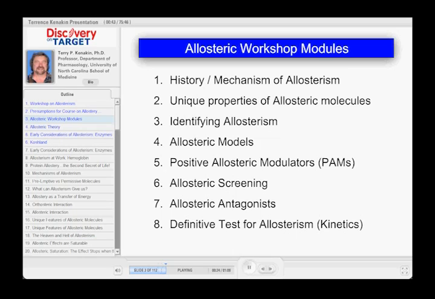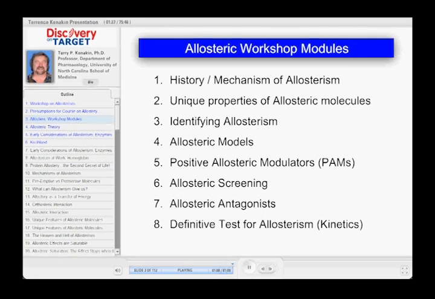And then there's different kinds, and most of this is going to be, it seems, most of the therapeutic interest right now are compounds that increase the activity. PAMs. So we'll talk about that, have a few comments on allosteric screening, NAMs, just a few words about NAMs. And then, of course, if you read any article that purports to report an allosteric compound, you notice they always show kinetics. That's the acid test. And editors demand it, so we'll talk about that as well.